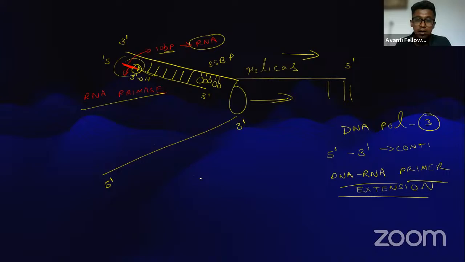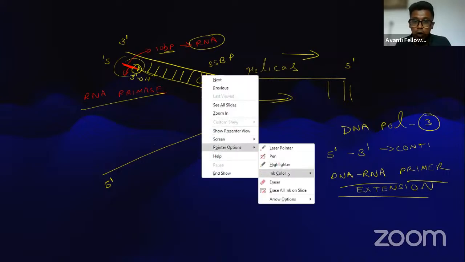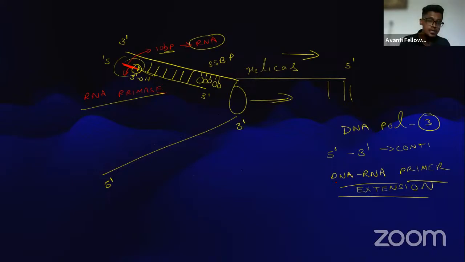For this, our RNA primase has an additional role. It does not lay the primer just once. Instead, it will synthesize 1, 2, 3, 4, like this: RNA, RNA, RNA, RNA. These are called RNA primers. Who synthesized this? RNA primase synthesized this, in the 5' to 3' direction. You can see it's like tiles, like steps. Like this, it has put small primers in the lagging strand.